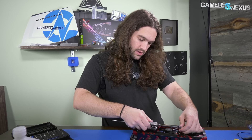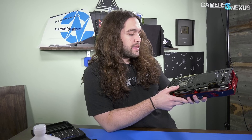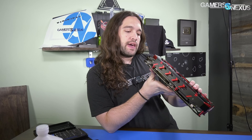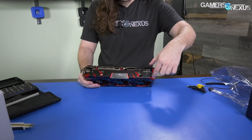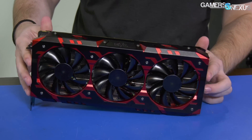Starting out with the basics, this is a three-fan cooler. Those fans are about 85 millimeters, and around them we have what looks like a plastic faceplate with what feels like a metal shroud around that. On the backside we have the backplate, which is aluminum, and it looks like it's all Phillips heads — so nothing except Phillips heads for this teardown, which will make it easy. This is a 2.5 slot card, so it's one of the larger ones. For IO, you've got two DisplayPort, two HDMI, and two 8-pin power connectors, which are inset ever so slightly into the card, except the cooler protrudes past the PCB quite a bit. Let's start with the teardown.